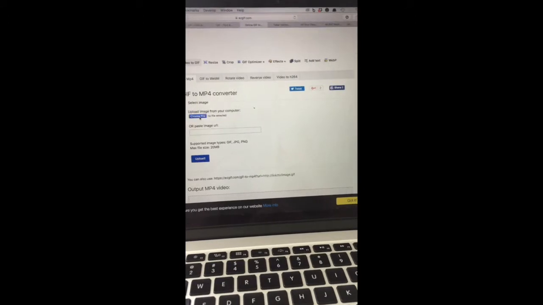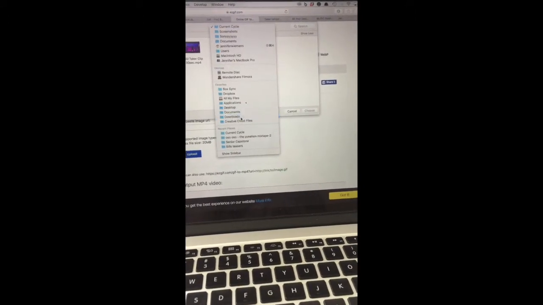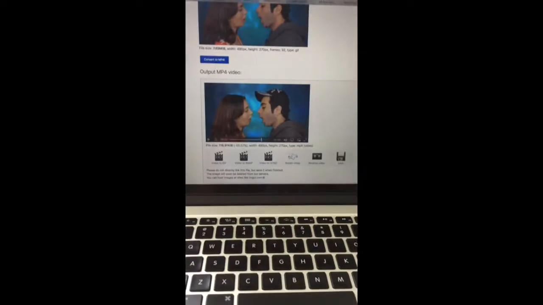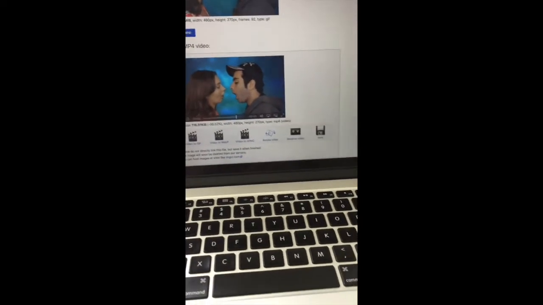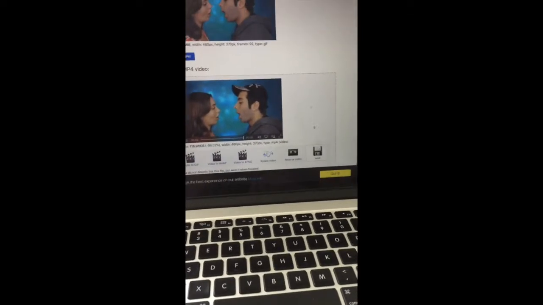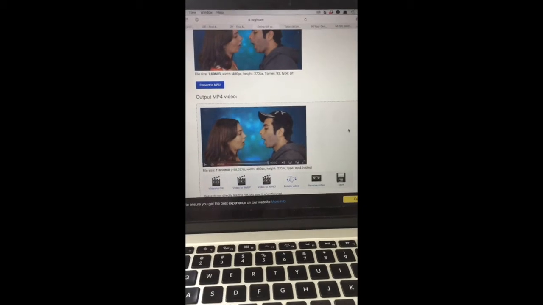And we are going to convert this GIF file into an MP4. Okay, so this did its job. Thank you. Converted it to a video file. So we're going to save that. Okay, great.